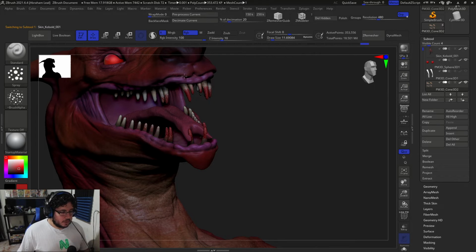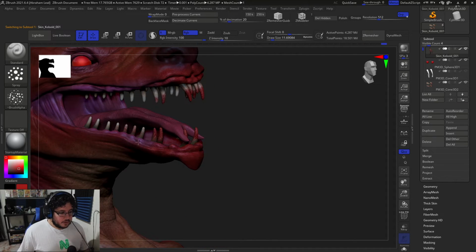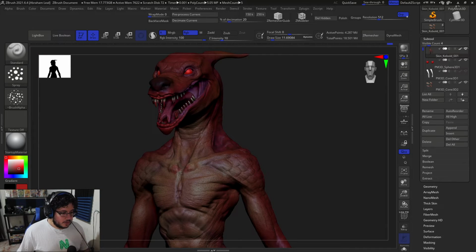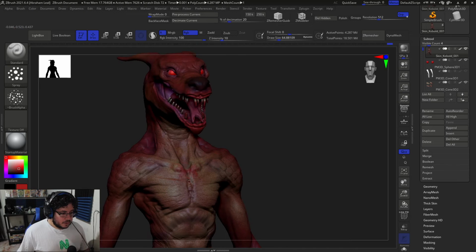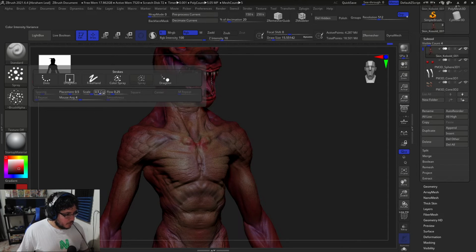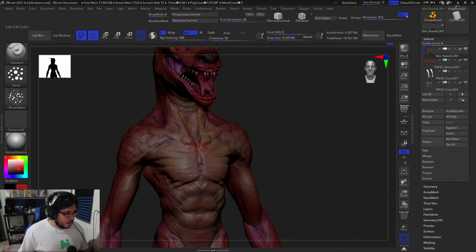There we go. Let's go now to the character, and following that effect, we of course need to add a little bit of blood here, a little bit of blood here. That's gonna override the colors, of course. Let's add like a splatter here. And that looks a little bit weird, and that's because of the color variance. Remember we talked about that one. So I'm gonna lower the color variance there.